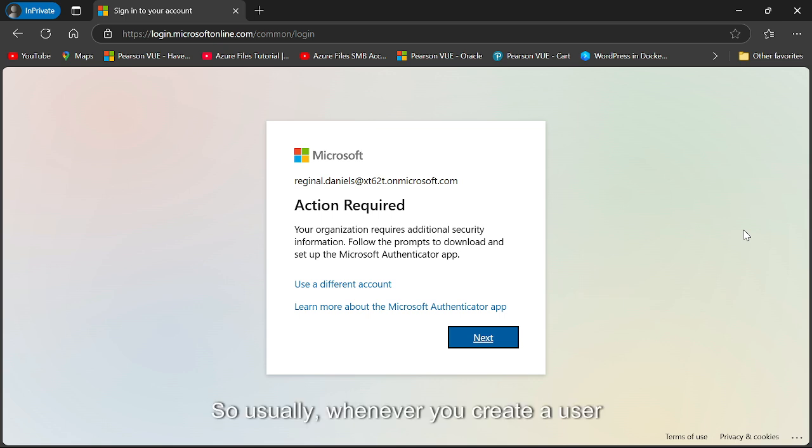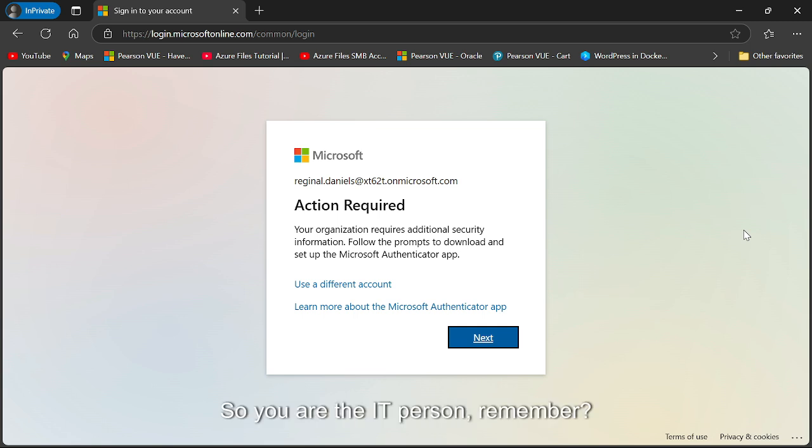So usually, whenever you create a user, it takes about 7 to 14 days, 14 days to be precise, before the system is going to ask the user to configure 2FA, else you're not going to sign in. But of recent, Microsoft made it mandatory. Upon every user creation, you will encounter this, so that from the get-go you protect your account. Okay, so let's go ahead and set up our 2FA for Regina.